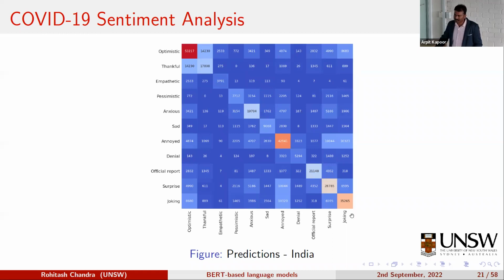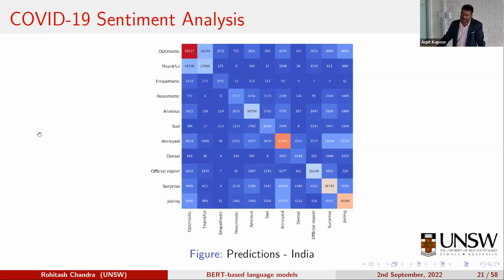So now we have the trained model, and this is the BERT one. We had a small test data set. In the training data set, we found that the BERT model was better in training. So we are presenting the results for the test data set only with BERT. And of course, it has this whole corpus of Wikipedia and so on in the BERT-based model. So here we find that optimistic, we have joking and thankful.